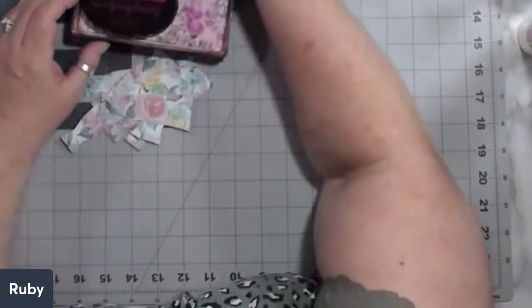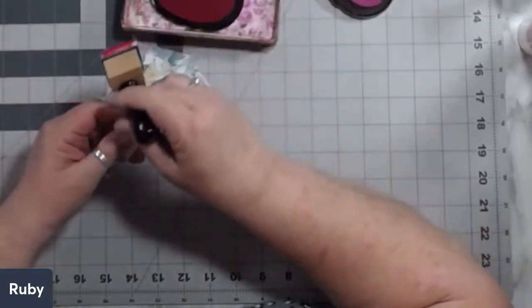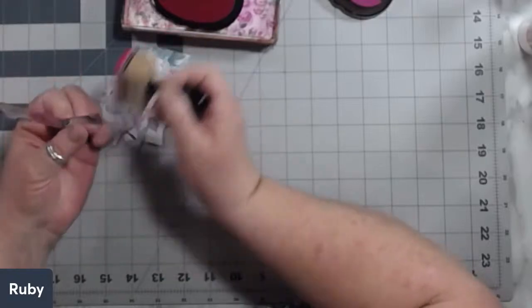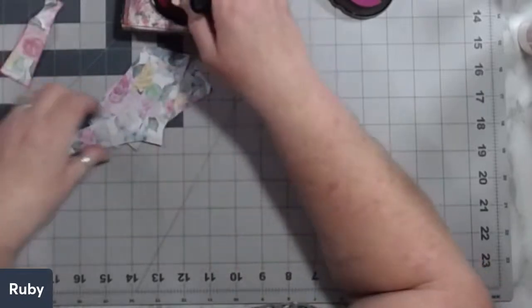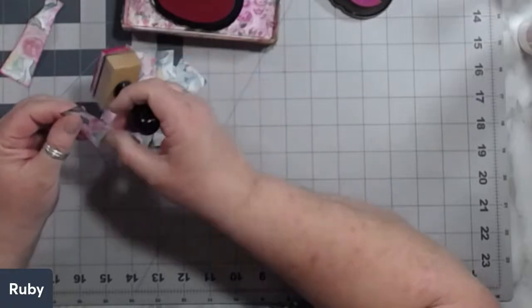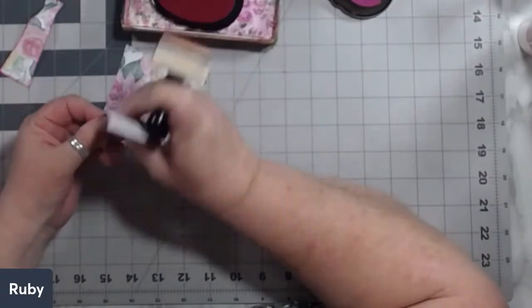Okay, now I'm going to ink these up. And this ink I'm using is from scrapbook.com called Confetti Pink. So this one bends this way and it bends that way. See, now that makes sense, what he's doing. And I was like, I don't have that piece. It's because I forgot to cut this page. You can see it doesn't take that long. The longest part to cut out was this piece, because there's a lot of cutting and a lot of perforated edges. So it took a bit.